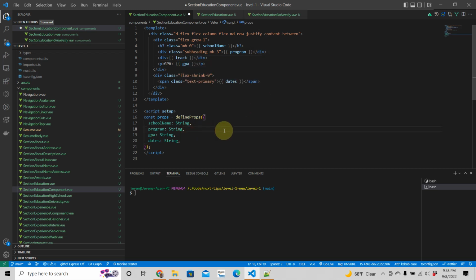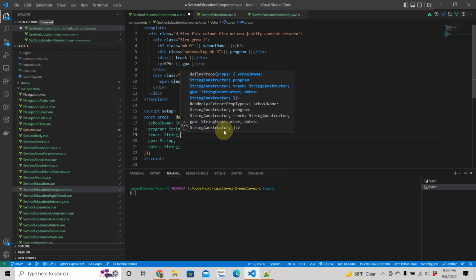And the track will come here. And that's also a string.